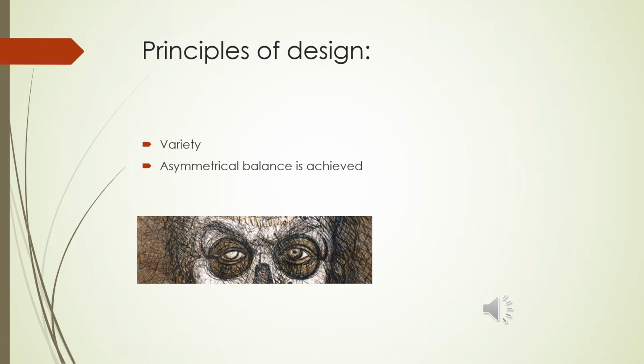In the principles of design, there is a form of variety, and this piece is also asymmetrical because the two sides are very alike, but they're not exactly the same. If you look at his left side, you can see his eye is kind of closed as if he were blind. And on the right side, his eye is wide open like he's looking at you and making eye contact.